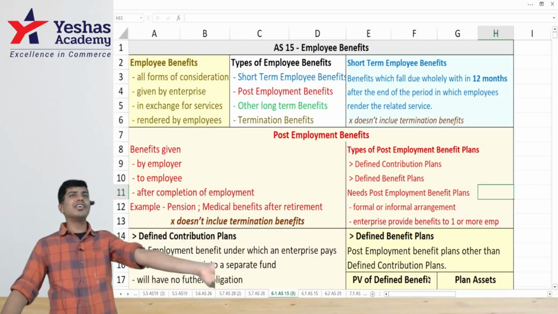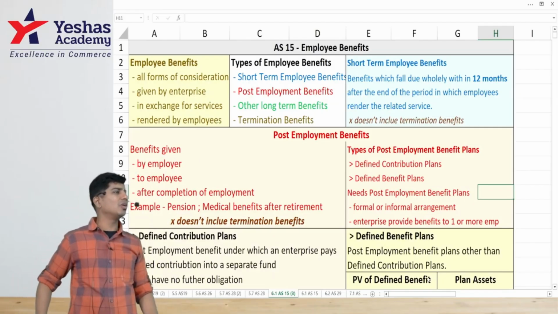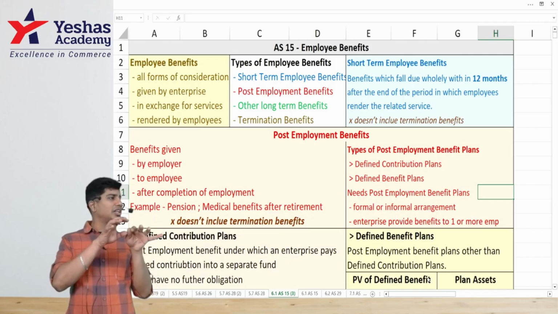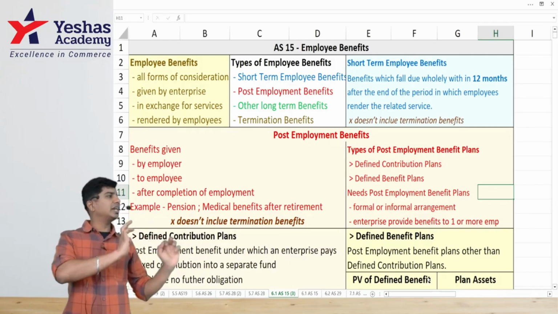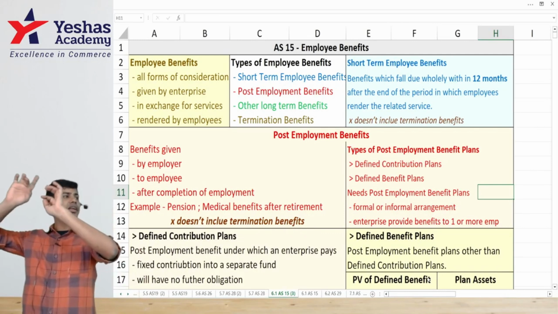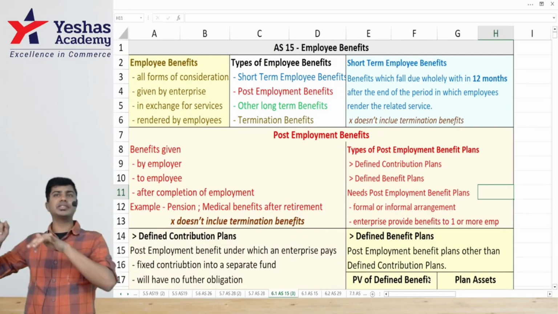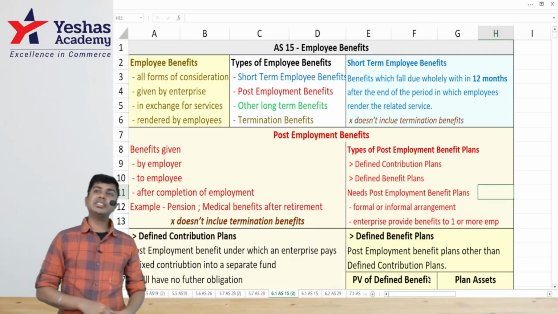Say, sir, that's still not a big deal, sir. CA Foundation knowledge only, I know. On the 31st of the month, you will write the entry, salary account debit to outstanding salary. Next month, when I pay, I'll write outstanding salary to cash. Isn't it easy? It's not that simple.